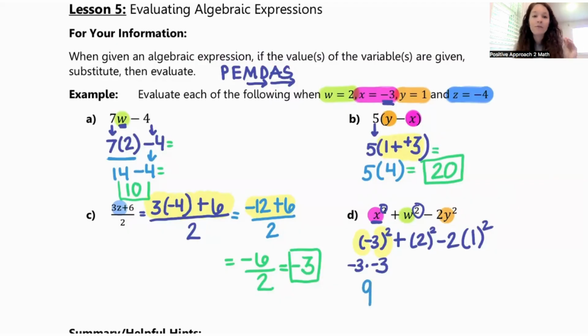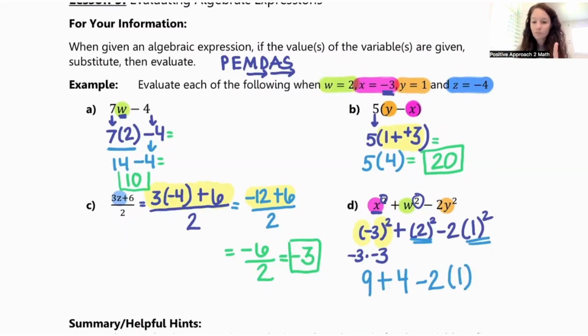So any negative number squared, any number squared, positive or negative, is always positive because you're either doing positive times a positive, which is positive, or negative times a negative, which is positive, okay? So that's our first exponent. We have 2 squared. 2 times 2, or 2 raised to the second power, is 4. And now we have 1 squared. 1 times 1, or 1 to the second power, is just 1. I'm going to bring that -2 down and then put that 1 in parentheses still, so I know that it has to be multiplied. Okay.